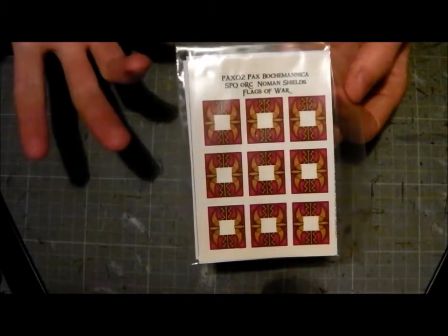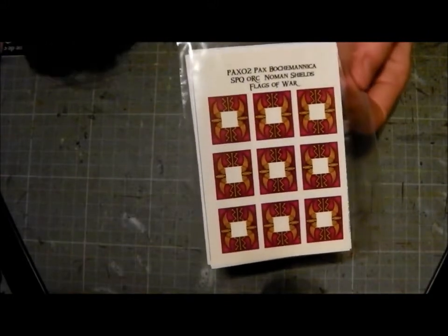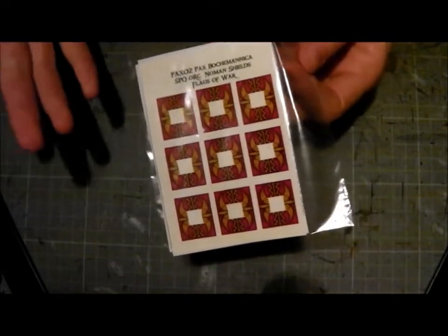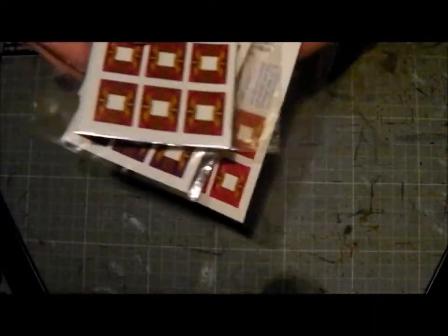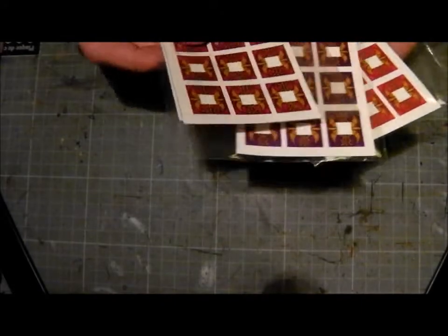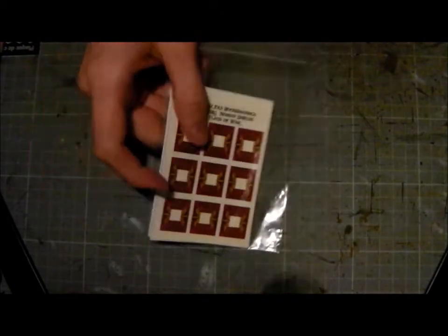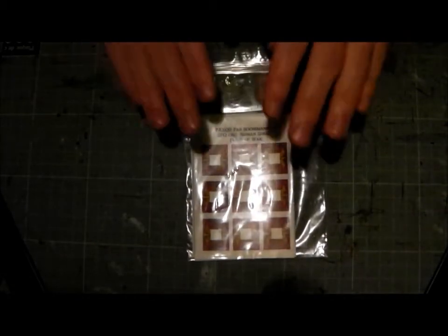And obviously there's a lot. For example, Games Workshop makes some, Forge World makes some. Your Airfix kits come with them. There's loads of transfers out there. The Maverick ones come in a variety of colours. I know most of the people watching this are going to be watching it from that point of view, so pick and choose which ones you want. Obviously I've used a couple, but the ones I'm going to use today are the deep red ones, because these are going to go on the Studio Pax Bosch Manica models from the Pax Bosch Manica box set. I've been meaning to do this for a while, so I thought I'd do it with you.